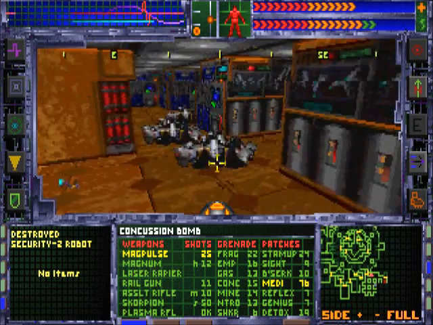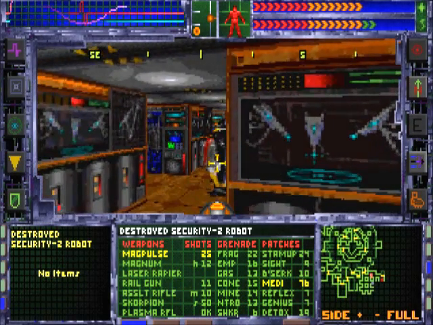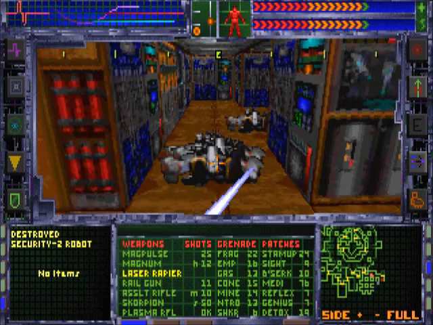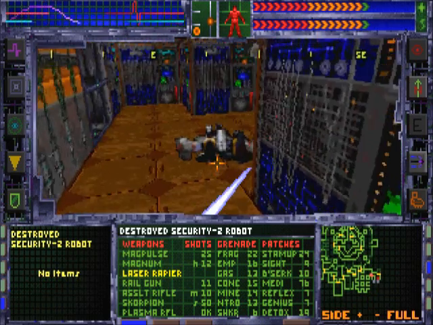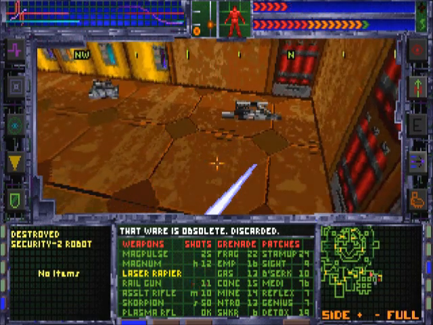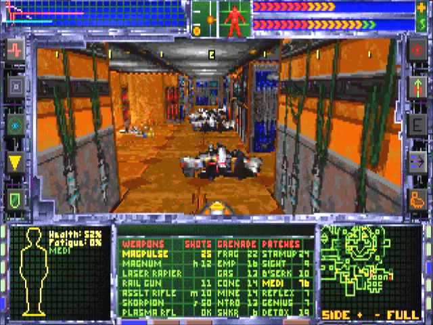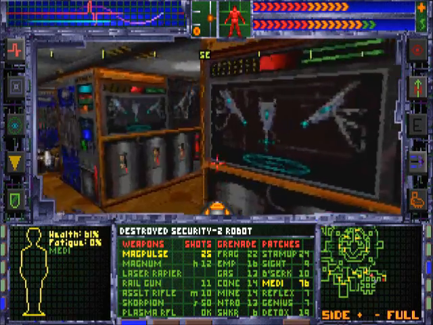Nothing. There's a concussion bomb. Nothing. Nothing. There's a bot. I bet we can reach him, though. I love it when I get to do that. Nothing. Hollow-tip magnum rounds. Nothing. And nothing. Alright. Over here. Shit! I tell you, you start to get complacent. That's when you lose.